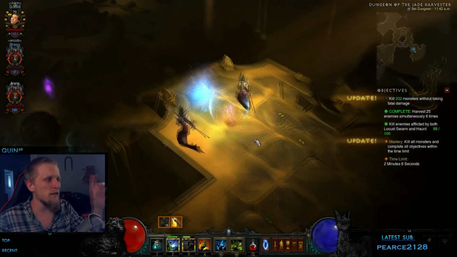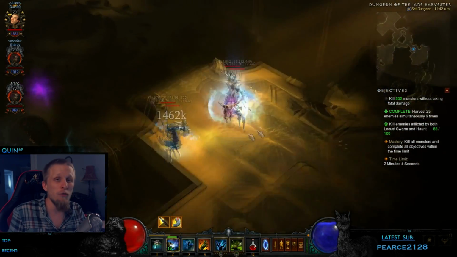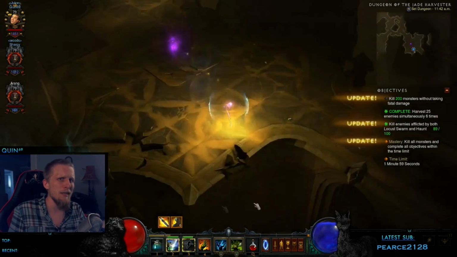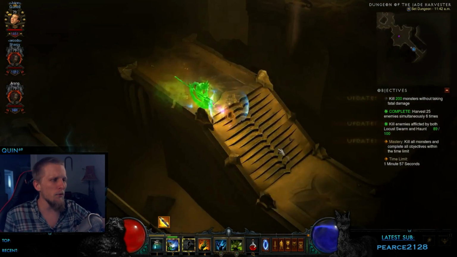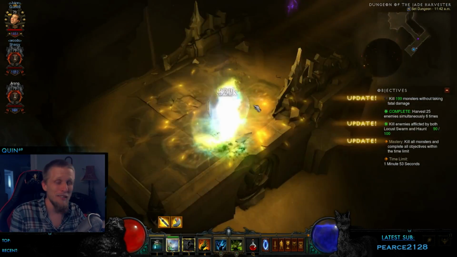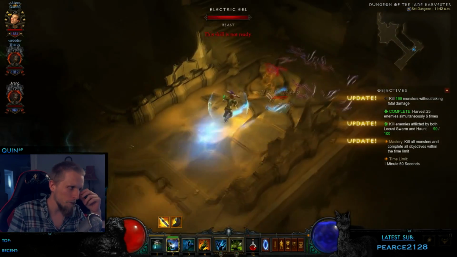The only thing that can sometimes gimp you a little bit there is if you have too much damage. So what I did here is I literally reduced my damage. I think I'm below 1 mil DPS when I'm doing this run. So you don't have to be geared or anything, as is with all set dungeons. It's just about how you play it.